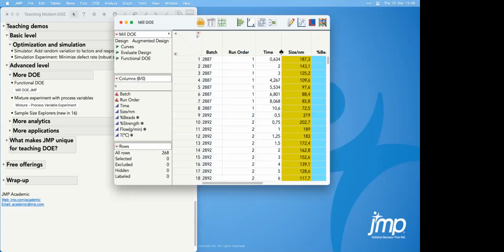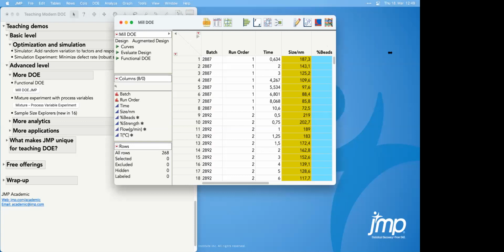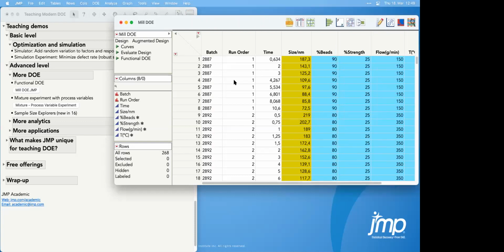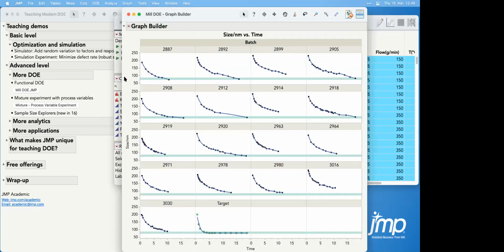So what if the response is not just a number, but a curve? So here we have responses, and each curve you see here for each batch is a function, and what you see down here, the target, this is our golden curve. This is where we want to be with our settings.